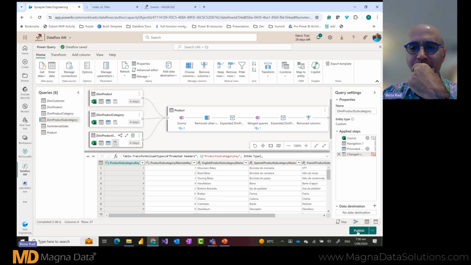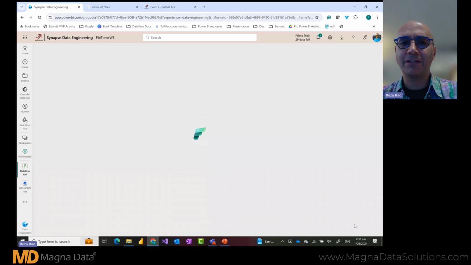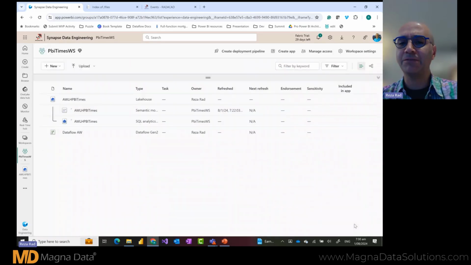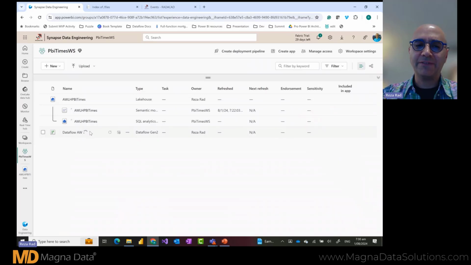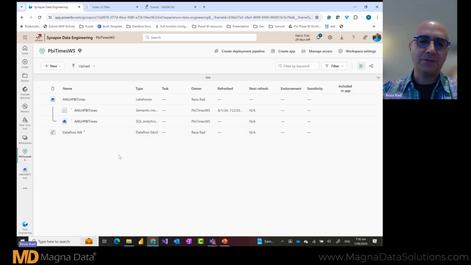I'll click on publish. When I publish, this would save all of these changes, modifications that I've done in Power Query in different steps as a JSON file behind the scene. A data flow file is a JSON file behind the scene. So this is at the moment saving all of those configurations. Once it is saved, then it would go and refresh the data. You can, of course, schedule this to be refreshed on a schedule basis so that you get the data up to date as it comes through. Okay, now I have to wait a little bit for this to get refreshed.